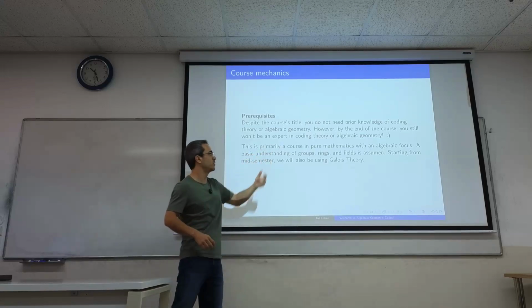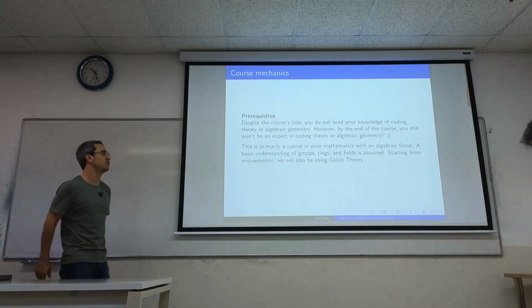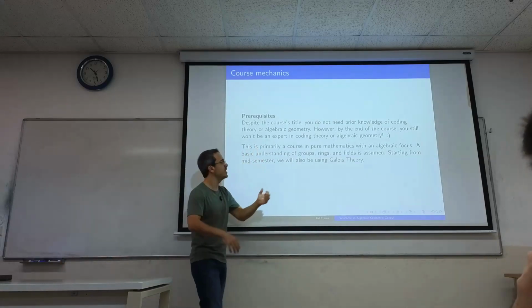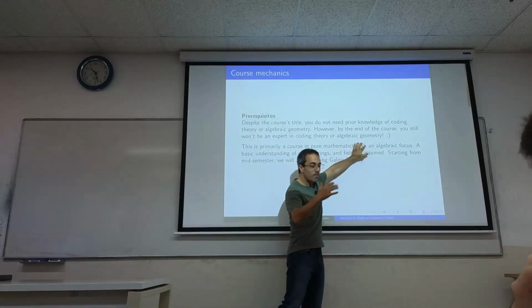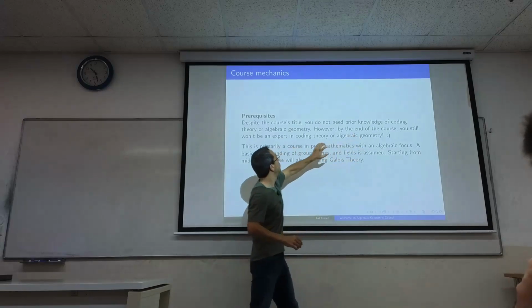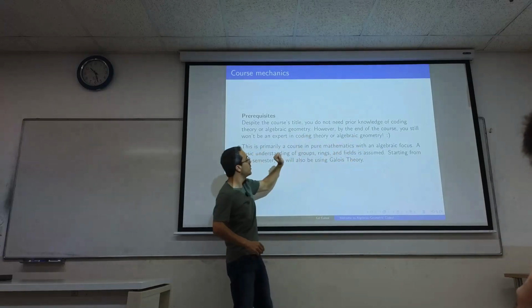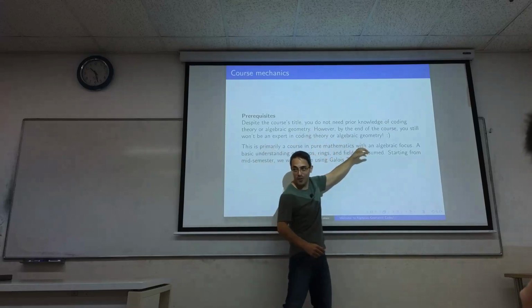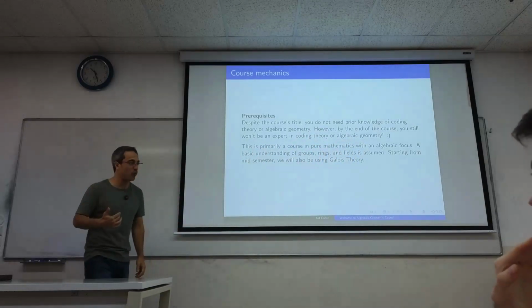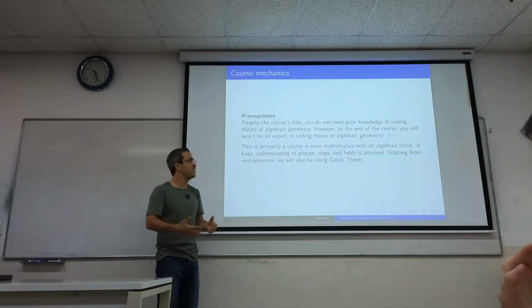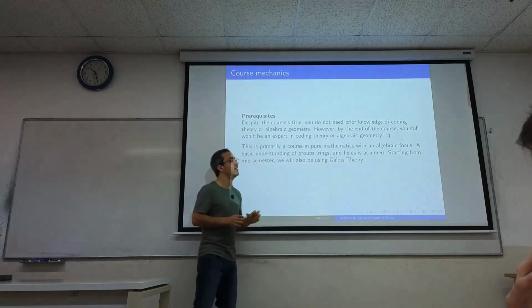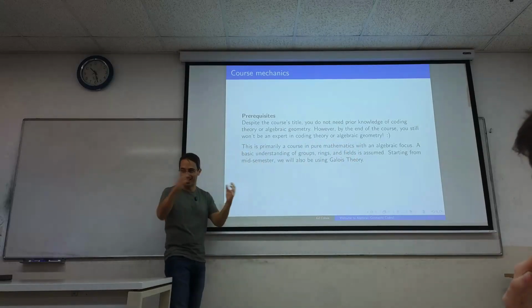And algebraic geometry is not really one course, and you should usually take two courses. I'm going to explain in what sense, but we're going to use some part of algebraic geometry, algebraic curves, only dimension one, to construct codes. So we don't need to know all of coding theory or all of algebraic geometry in order to do so. And in fact, that's the hard part for me. The right way of teaching this course is to know coding theory and know algebraic geometry. The intersection is quite small, probably the size of this class, like in the world, okay?